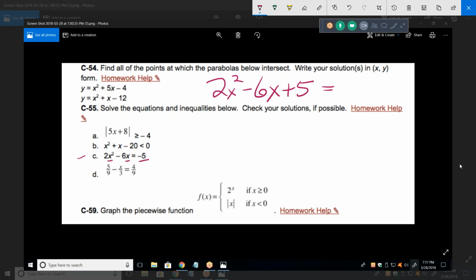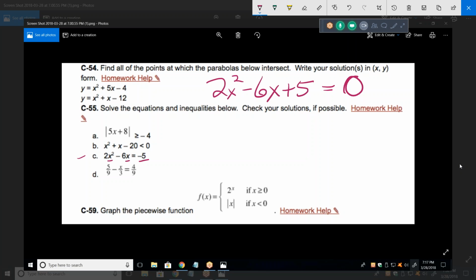Now, I want you to solve these. So, how are we going to solve this quadratic? Would you square root it? No, you're not going to be able to square root that. You can't take the square root of minus 6x. I mean, it doesn't advance the problem. You need to factor. Whenever you don't know what to do with a quadratic, first solution is factor.